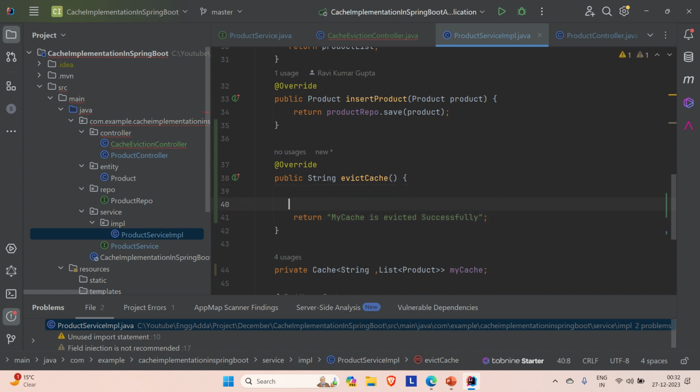Now I just want to log something here. Either you can use log.info, or as of now I'm just simply printing it out.